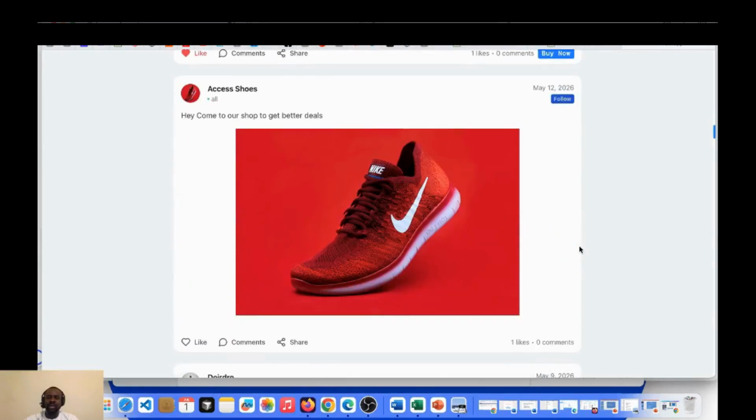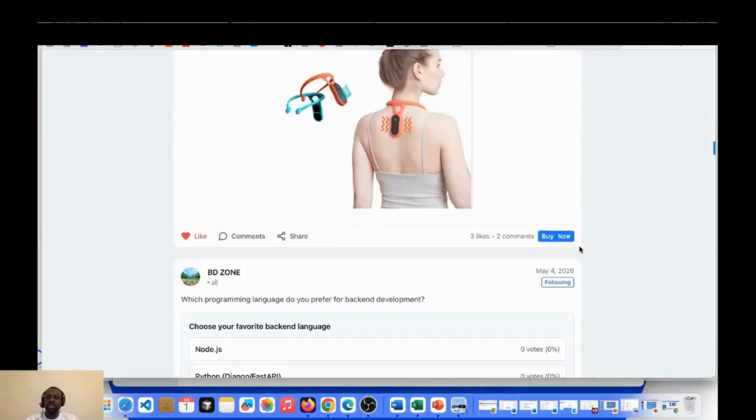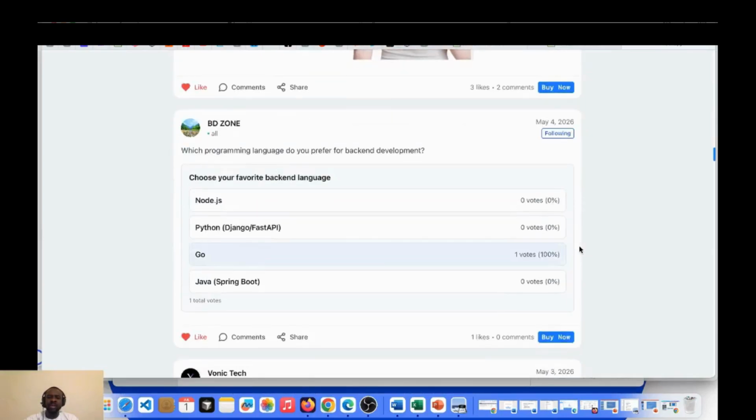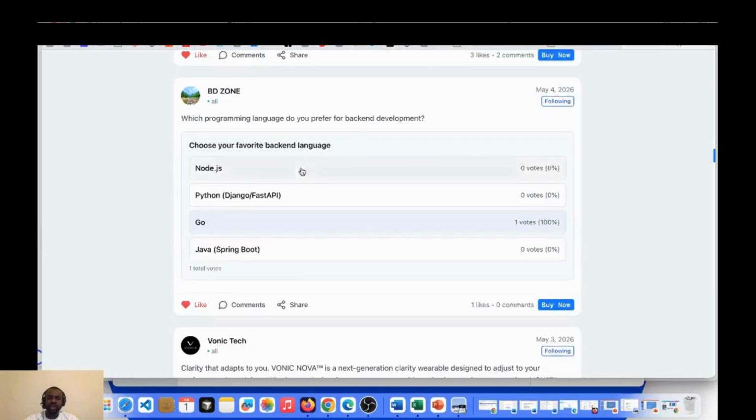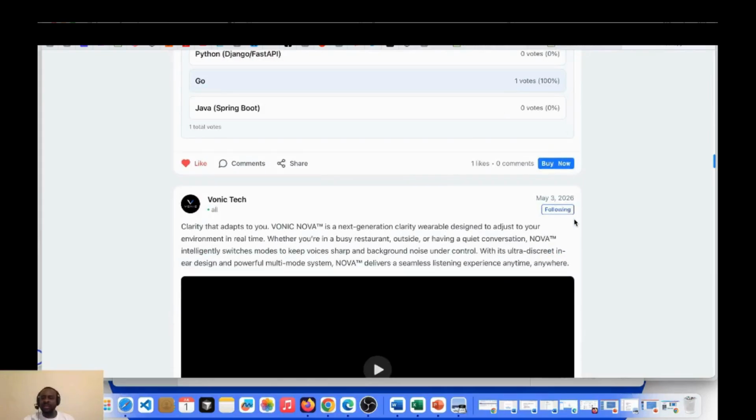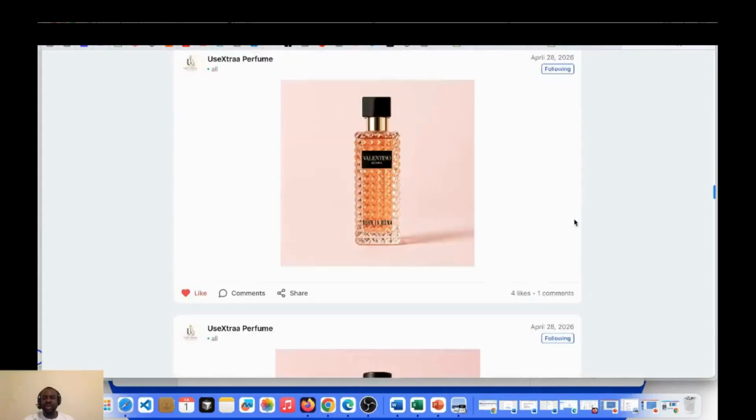And not that alone, I think you can also run a poll. You can see, for example, where you can create a poll and people can vote within the niche hub regarding whatever poll you are running for your store or for your brand. These are features that you probably will not see somewhere else.